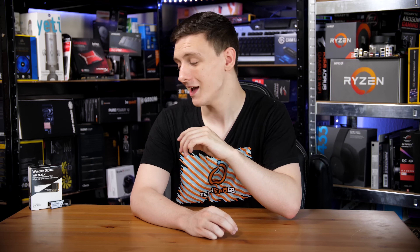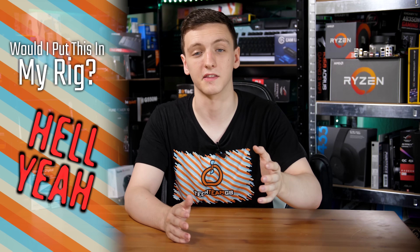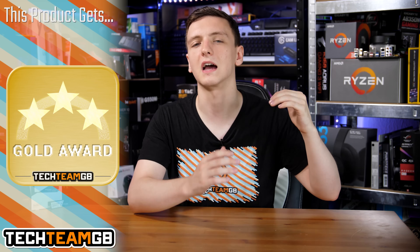I would also mention that if you're looking for the best M.2 NVMe SSD value, the ADATA SX8200 is where I'd currently recommend. But with that said, if you're looking for high performance — especially something like this high capacity drive — then this is a fantastic option. It definitely rivals the 970 Pro in my book, and overall I'd be very happy to recommend it. Would I be putting this in my rig? Absolutely. This is something I would highly recommend to anyone looking for higher performance and higher speed drives.